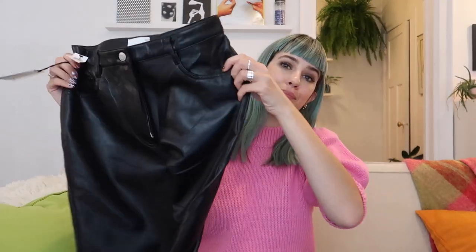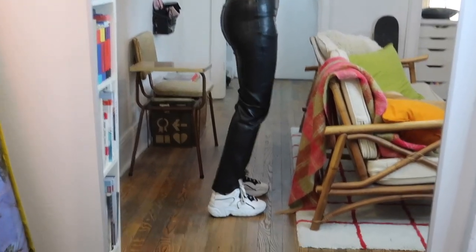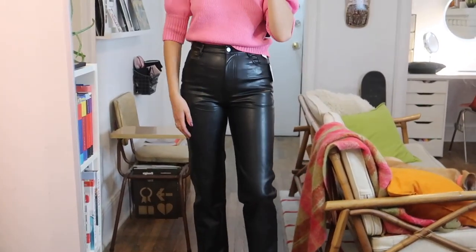The next item is the Wilfred Free Melina pant. These are a faux leather pant and they cost $148. I got them in a size six. I haven't owned faux leather pants in a million years, so I'm super excited about these. Back when I was 19 and working at Aritzia, they had originally launched their first faux leather leggings and they stretched out a ton — people were advised to go two sizes down. I could have sized down to a four in these, but we shall see.